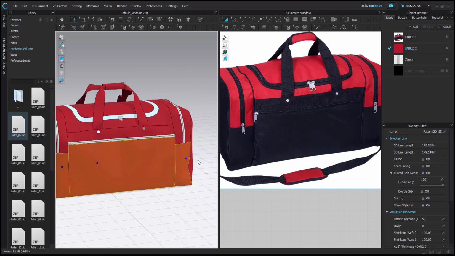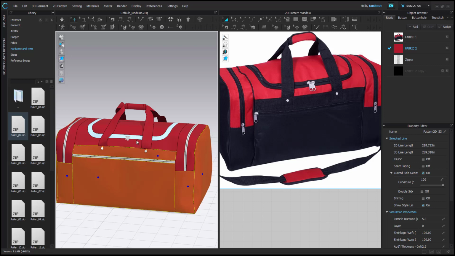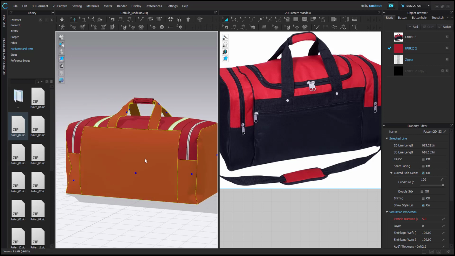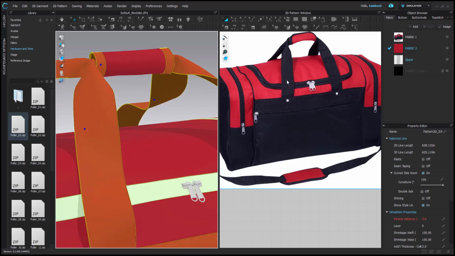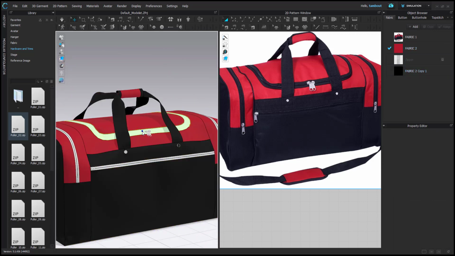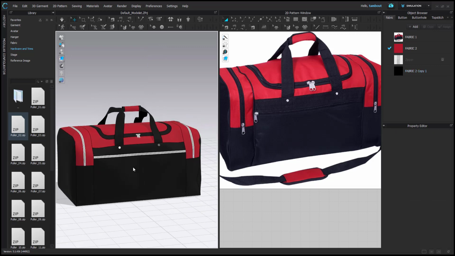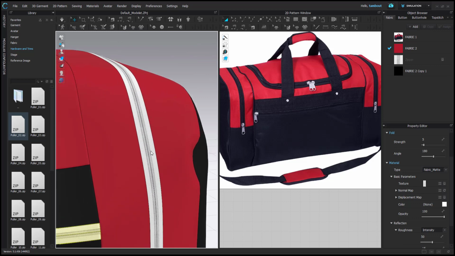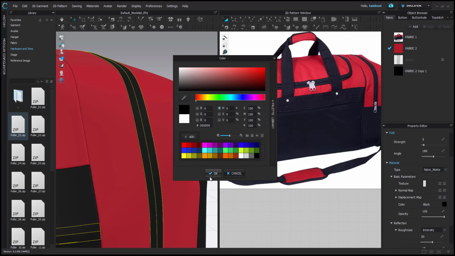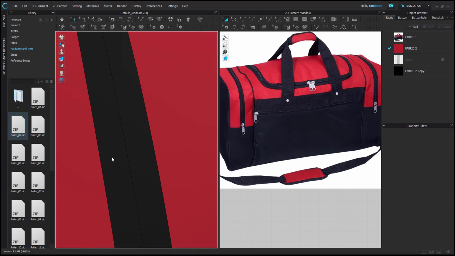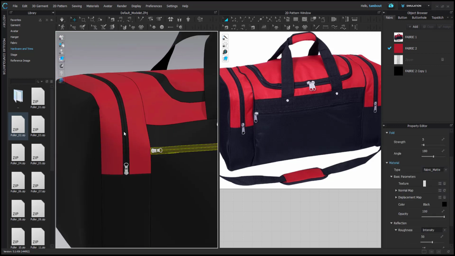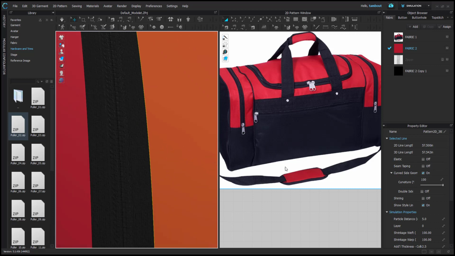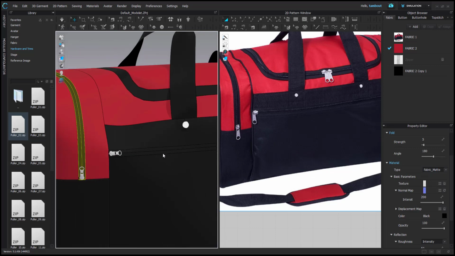Okay, so let's select all the pattern pieces that are black. Okay, did I miss anything? So the zippers are black, so I'm going to select all of those, or the zipper tape at least. And when you change it to black, the texture becomes invisible. So what I like to do is max out the normal map, just so there's some indication that there is a zipper there. Or I'll change the black to a slightly lighter gray color.